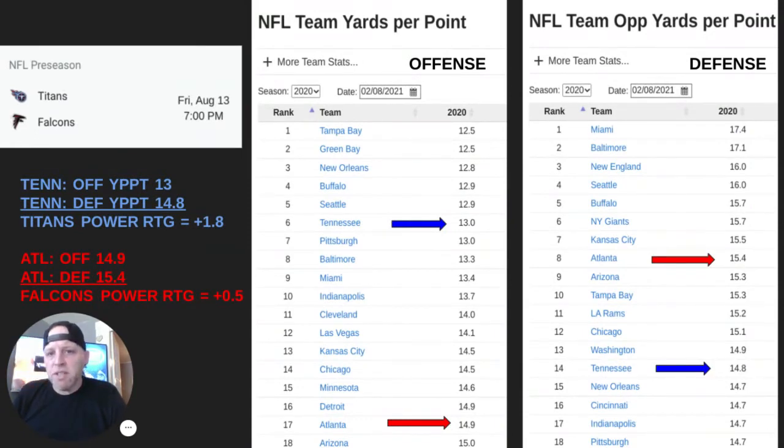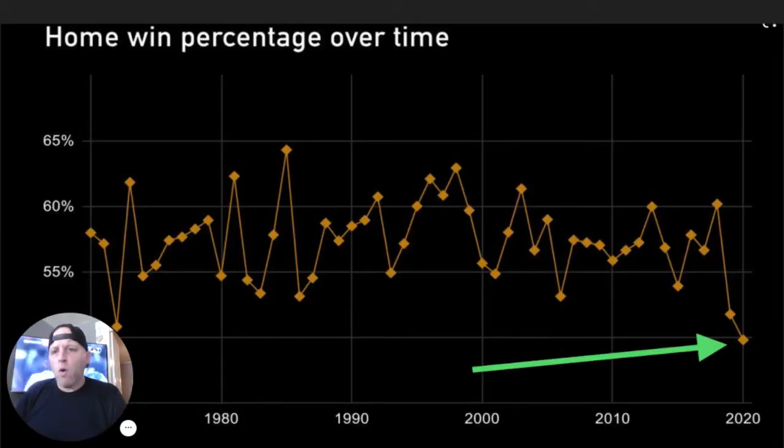Now, one more step is needed to complete your power ratings, and it's to factor in the home field advantage. In our example, we have the Titans favored by 1.3 points, but that's if they were playing on a neutral field. The game's being played in Atlanta, so Atlanta needs to get a bump up for home field advantage. And this is where your judgment will come into play. Home field advantage used to be worth 3 or even 3.5 points in some stadiums.